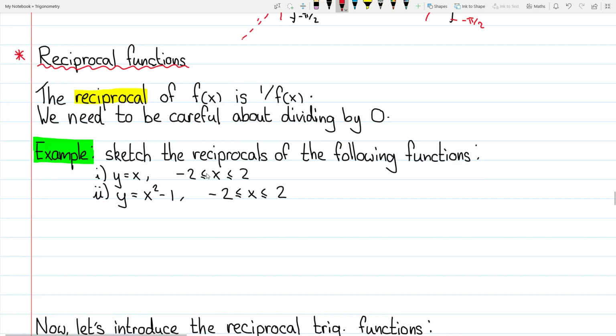So how are we doing on time? We've got reciprocal and so on. I'll now start going through this quite quickly because I want to get to the example I gave at the beginning of the lecture that we want to work towards solving. The reciprocal function of f of x is 1 divided by f of x. If you have a function, the reciprocal is just 1 over that function. However, we need to be careful, because if this function equals 0 at any point, then our reciprocal will be dividing by 0 at that same point.